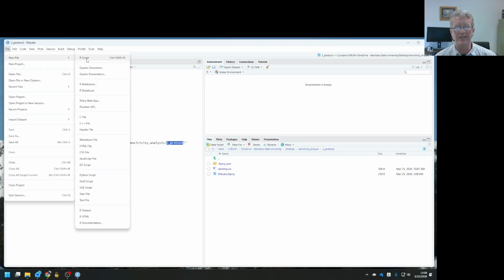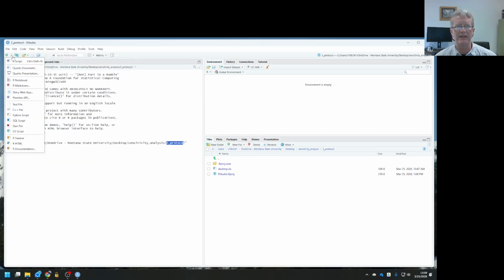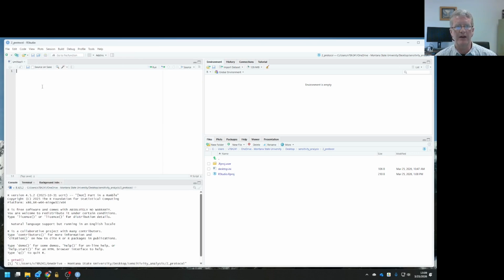Now a script is really just a text file, so I could also do this by starting a text file and just put a .r extension on it to designate an R script. But this is RStudio. It knows how to deal with R, and it has some specific things for creating particular types of files related to R. So I'm going to create an R script that will bring up a new tab in the text editor in RStudio. And initially it's going to be called untitled because I haven't done anything to save this file yet.